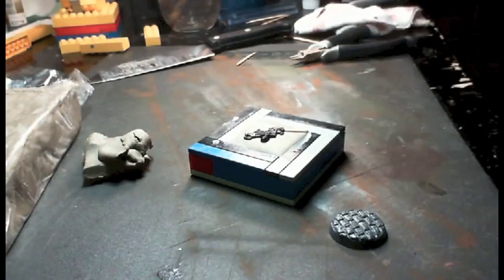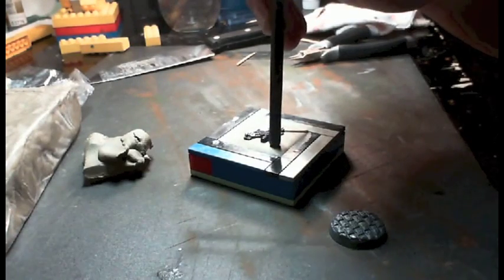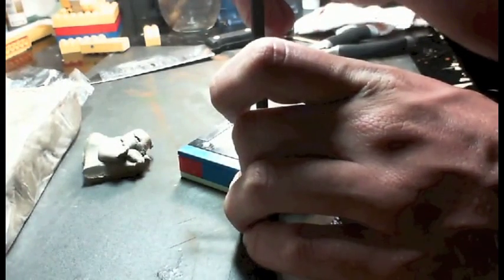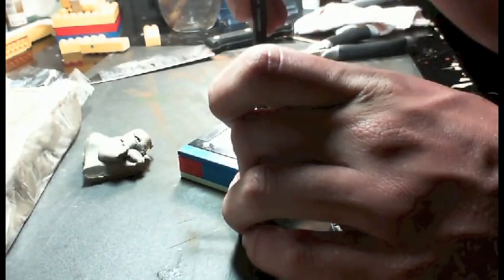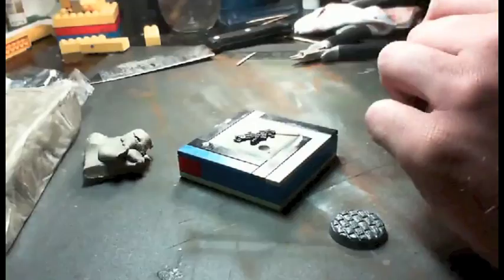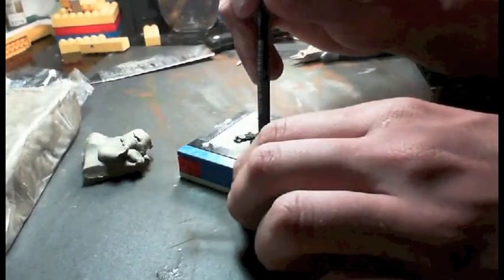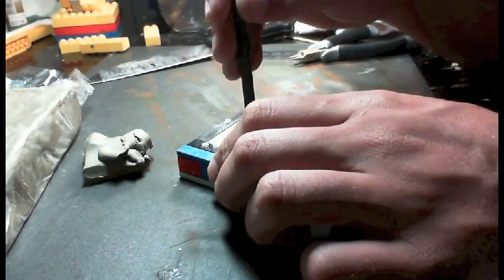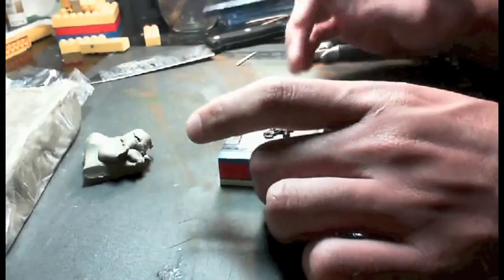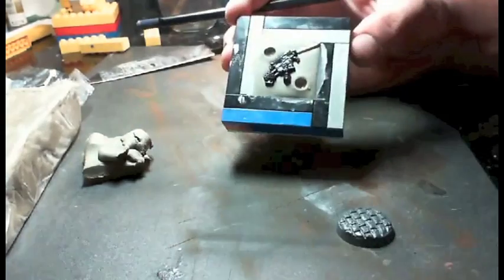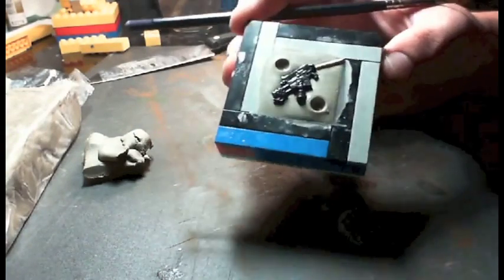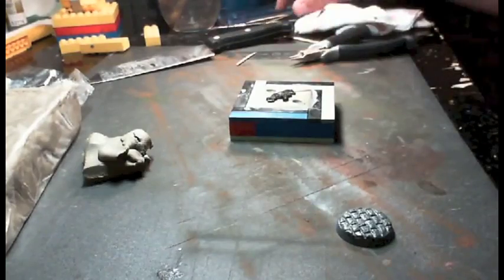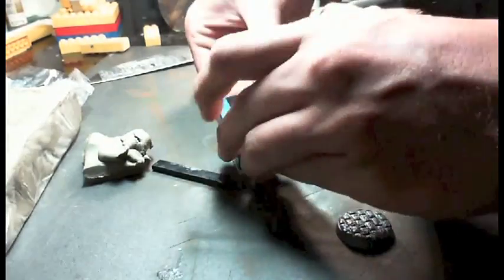Okay, now we're going to take the end of one of our paintbrushes, I just have a GW paintbrush here, and just wet the end and sink it in. This is going to key the mold so that it'll have kind of two locking pins when the two halves go together that'll connect the mold pieces. It helps if your brush is really wet on the end too because it won't stick to the clay. And there we have it. There's our mold pretty much ready for the first half.